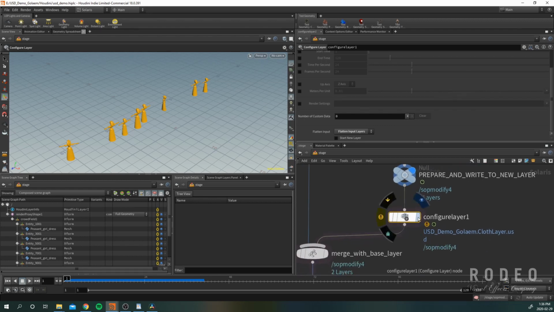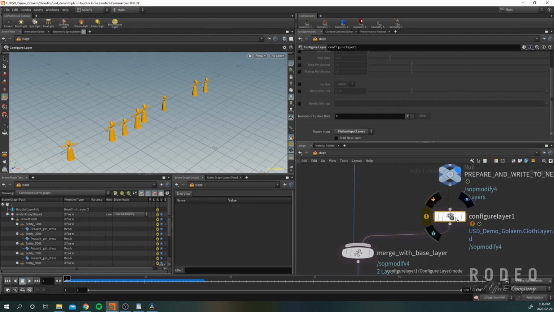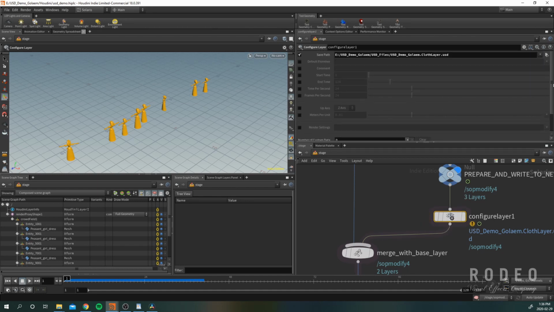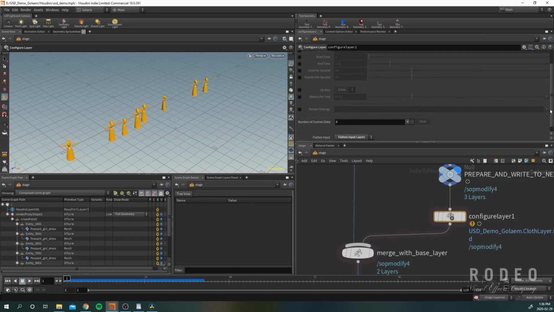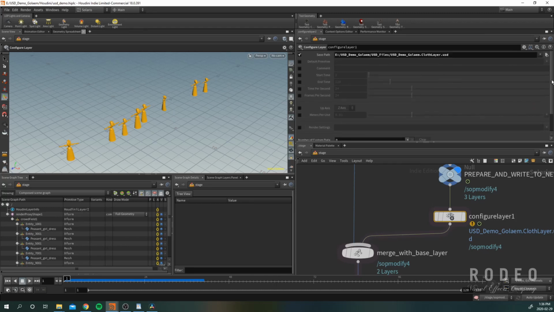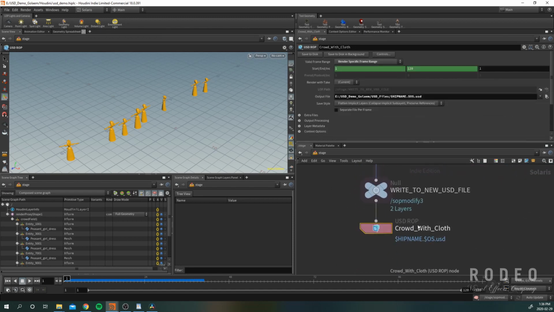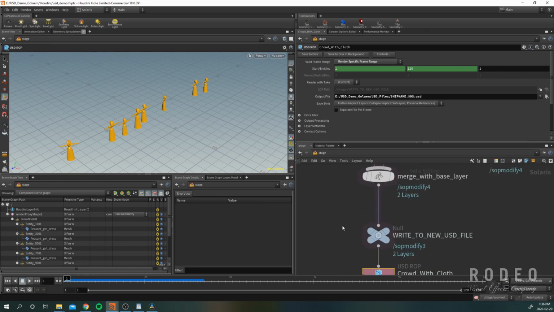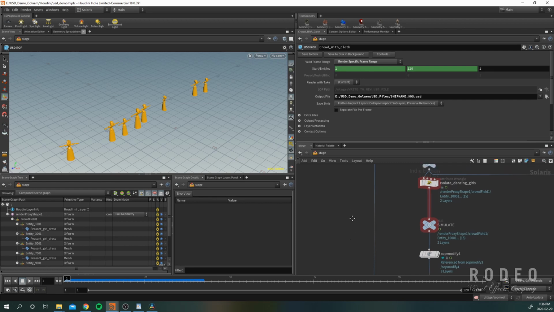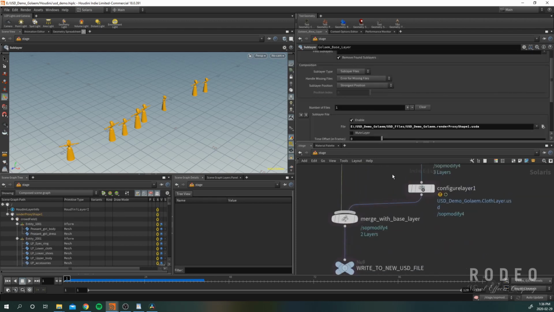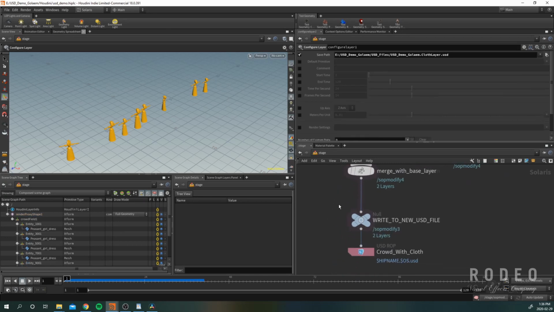Alright, once it's done, you will notice in here that there's no write button or anything like that. The actual data won't write at that level. It will write once you use the USD wrap node to write down the composite USD file that is basically this layer and this layer together.